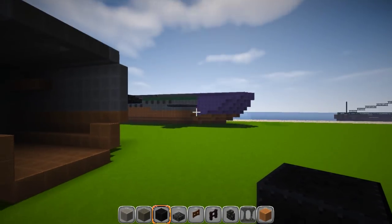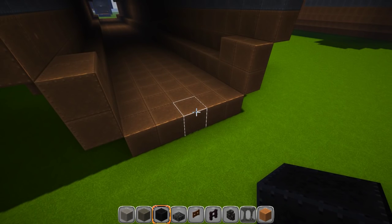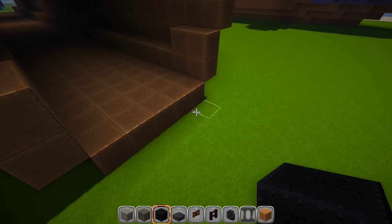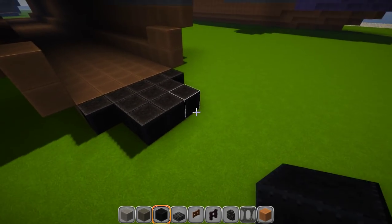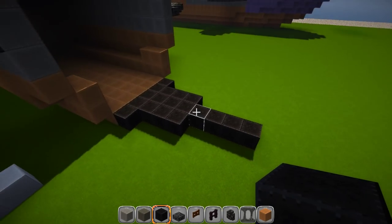All right, guys, let's build the nose piece. So starting right here with your black. Again, if you want to use your orange and then switch everything out later, we should be able to count it in this texture pack, so it should be pretty easy. Just going to go across front, 1, 2, 3, 4, 5. And then we're going to do 3 sections of 3. 1, 2, 3, 1, 2, 3, and then 1, 2, 3. And then 4 pieces out the front. 1, 2, 3, 4. Very, very simple.